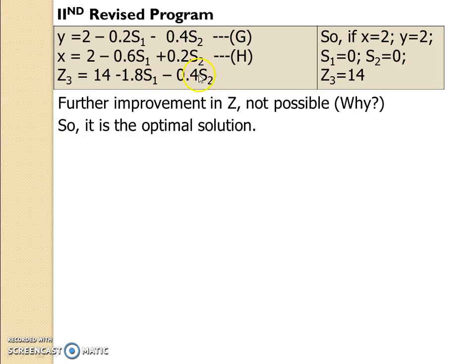Therefore, we can conclude that we have reached the optimal solution and no further improvement is possible. You might have noted that within 3 trials only, we are able to reach the optimal solution, in contrast with the arbitrary trial and error method, where we were required to consider 6 cases.